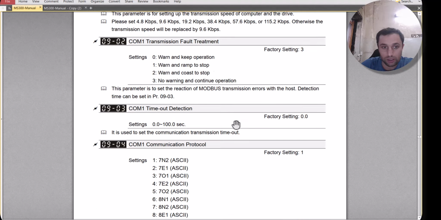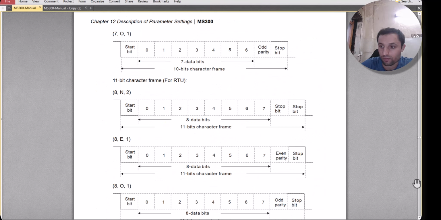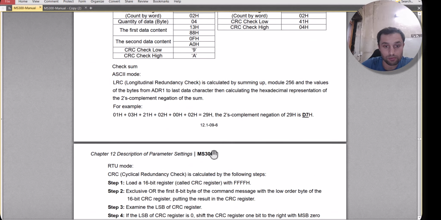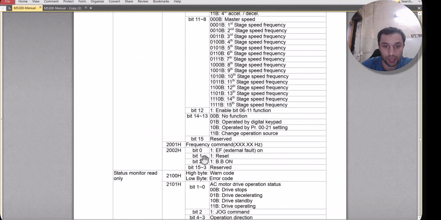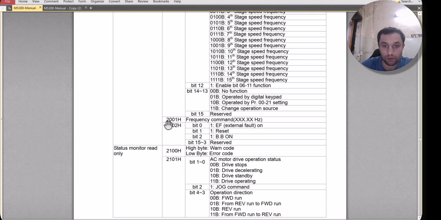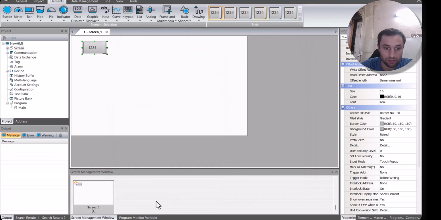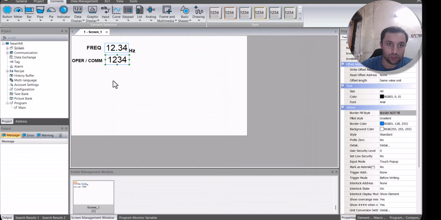My frequency address is 200 hex, frequency 2001. So this is my address.